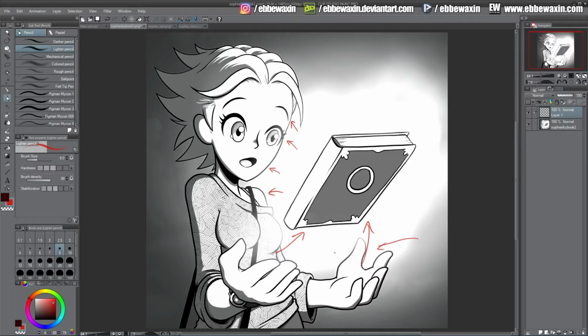So as you can see, I was trying to figure out how to do this pose, and I actually looked at myself in the mirror and thought, okay, how would I react if I kind of knew the book was magic but I haven't seen anything, and then the book is starting to glow and float? How would you react? Because she also wants the knowledge of the book, so she's not afraid of the book. So this is the pose, but as you can see here, even I can say the eyes could use some work. And let's look at another one.